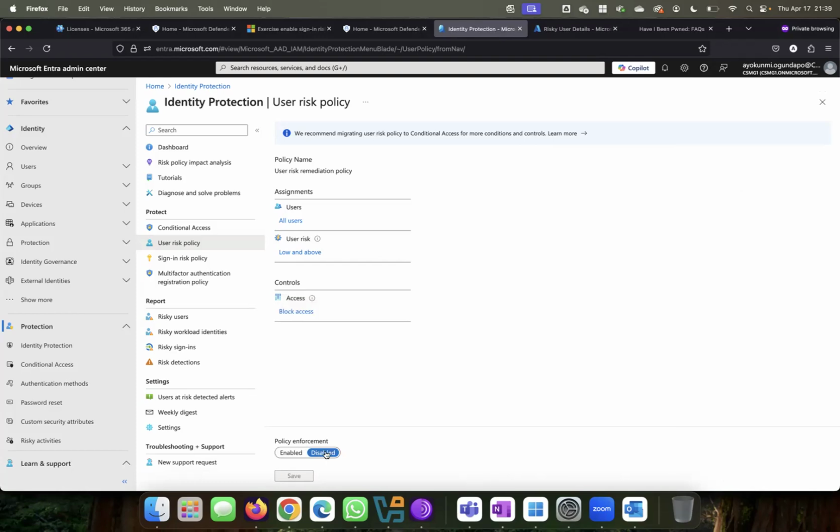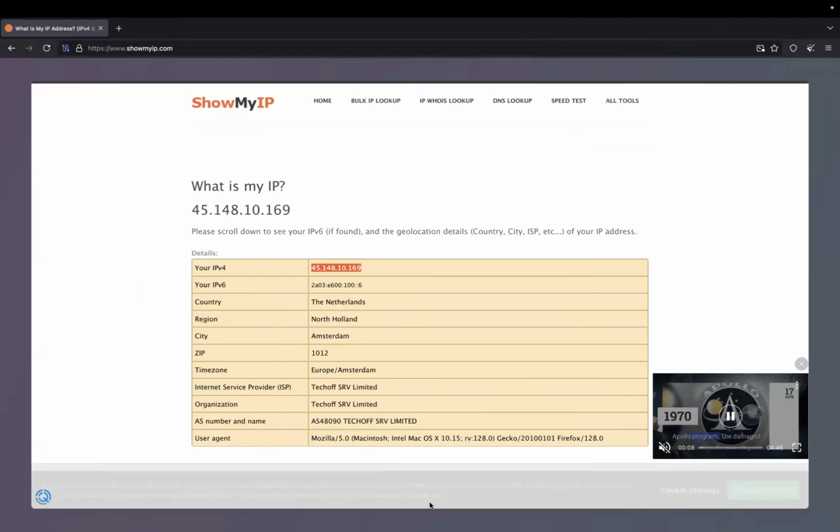And you see that it's currently not enforced, it's in a disabled state. If I enforce it and click on OK, which I'm going to do, I think we'll be able to do something. One way of triggering what we triggered previously is for me to try to log in again.